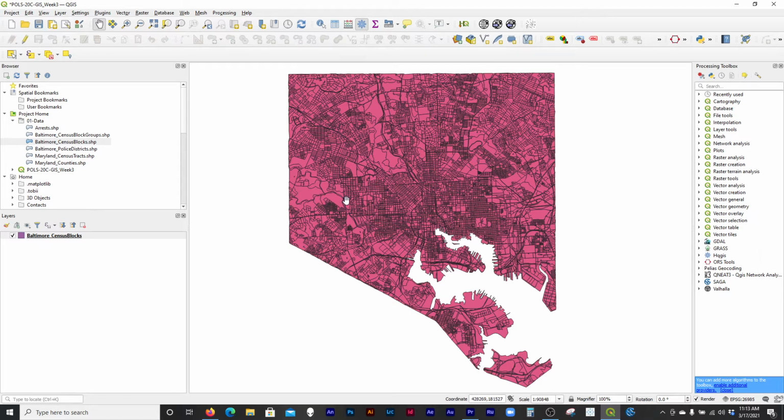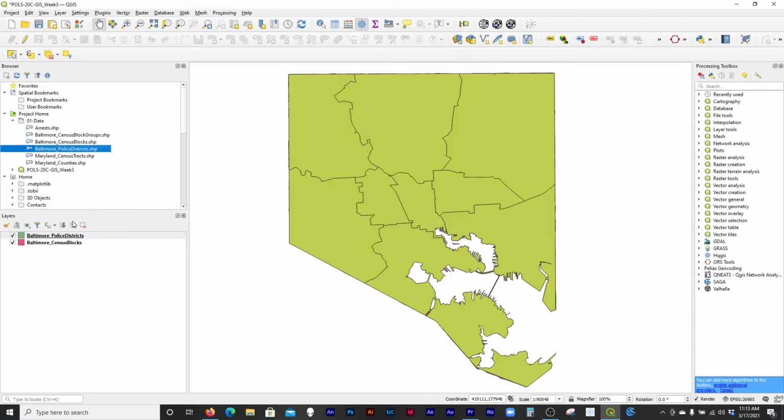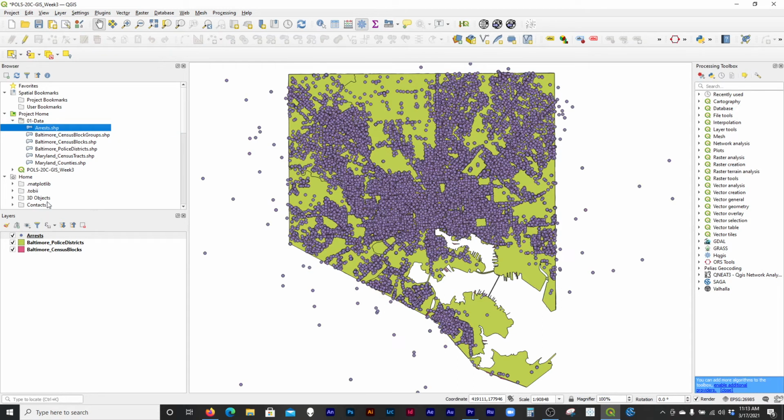The only thing I want you to notice at this point is that down here, there's a code for our current coordinate system. You don't need to know too much about it, but if you click your layer and then hover over it, it'll show you EPSG 26985, and that's just telling you what the coordinate system is. All these layers, like the police districts, are in the same coordinate system. But this data that we just downloaded, the arrests, if we bring that in, you can click and drag or double click, is actually in a different coordinate system. I don't know if you can see, but it says EPSG 2248. But it still shows up.